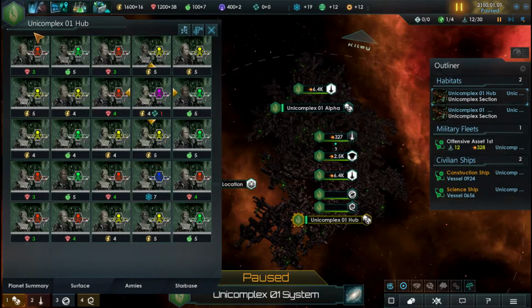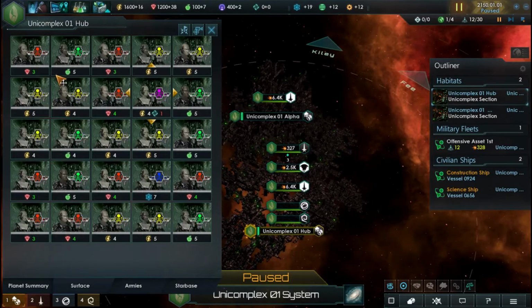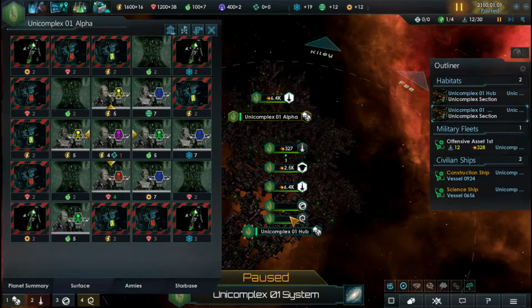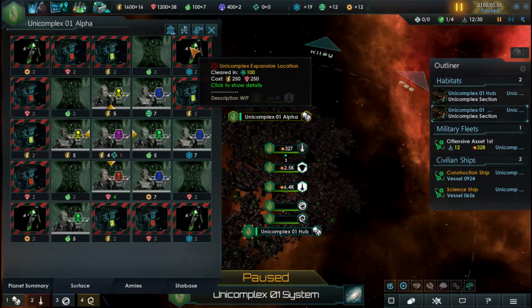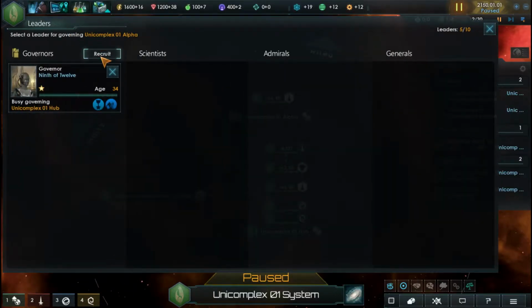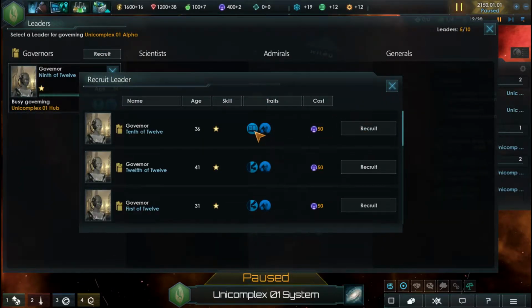So we start out, hey, look, it's a cube, or it's a square in this case. So that's completely filled out. What about Unicomplex 01? Okay, so this is not completely filled out. And it also has some sections where we have to build expansions, basically. They don't have a governor, so let's get a governor for them.